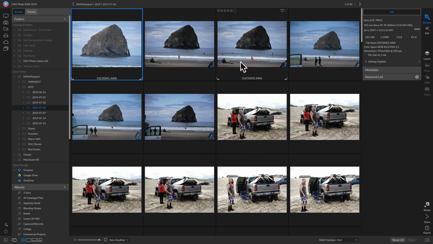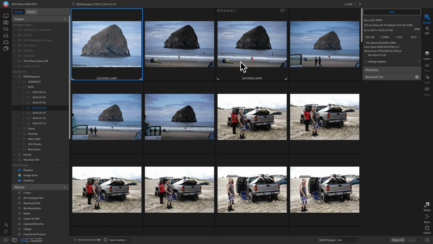And so inside of Browse, like I was saying earlier, it's kind of the place you want to find your images. Well, it's also an area that you can organize as well. So if I want to organize inside of Browse, I can do a few different things to do that. One of the things that I can do is I can create subfolders within folders really easily.